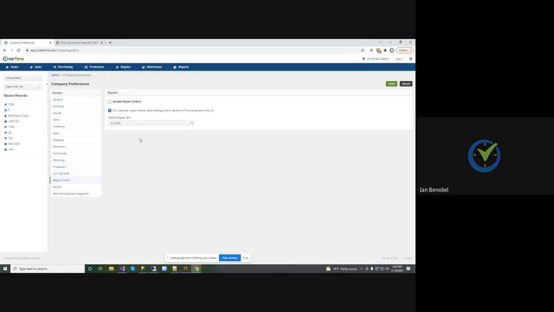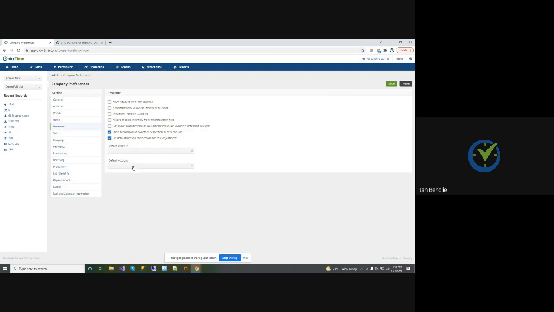The other thing is when you do an internal repair order, you'll see that it asks you for an account, because if something comes in and you end up writing it off, we're going to need an account to write it off. Or maybe one of the things you can do with an internal repair order, which I'll go through in a second, is that you could add costs.